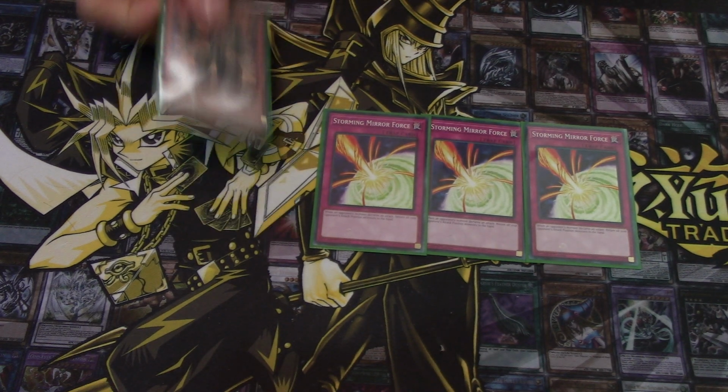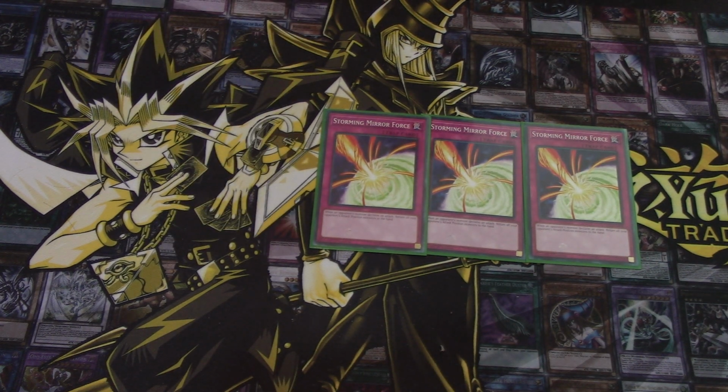If you feel more comfortable running Impermanence, run it. If you feel more comfortable running Ash Blossom, run it. If you feel more comfortable running Call by the Grave, run it instead. But from playtesting, I found that Storming Mirror Force was doing the best out of all of those, besides Ash Blossom, which hits just about every deck out there. But because people were just trying to run over my monsters, Storming Mirror Force was doing a little bit more work.